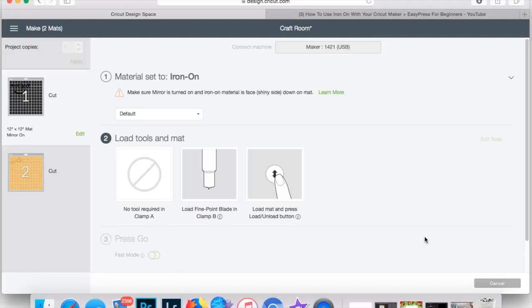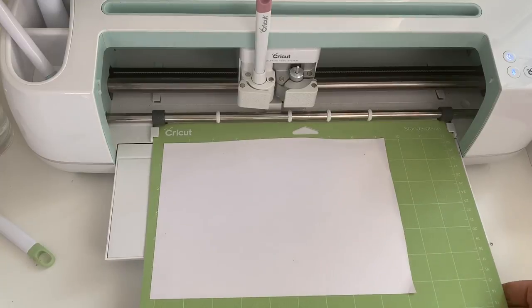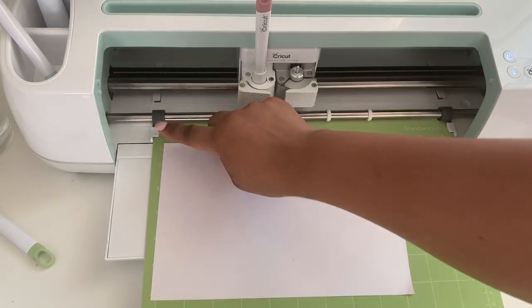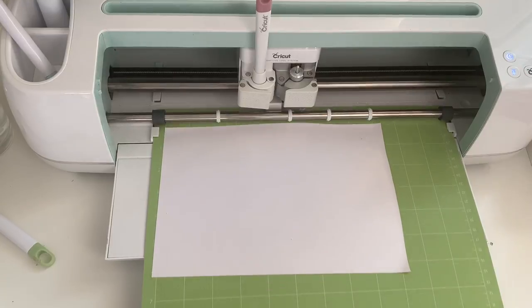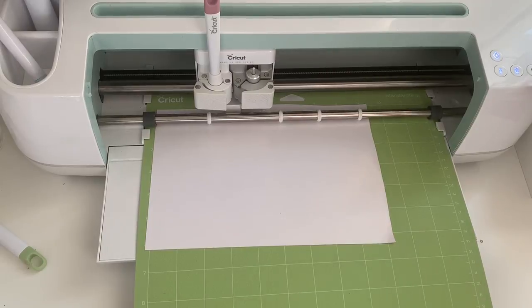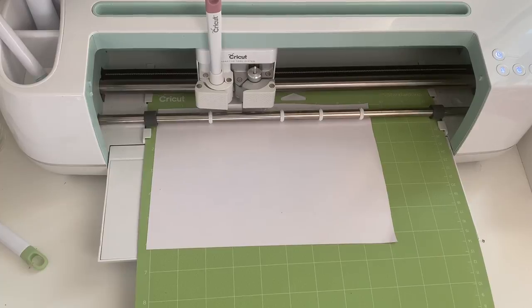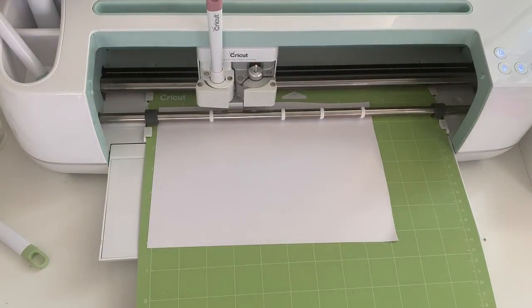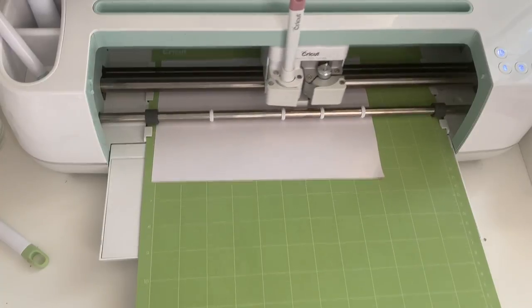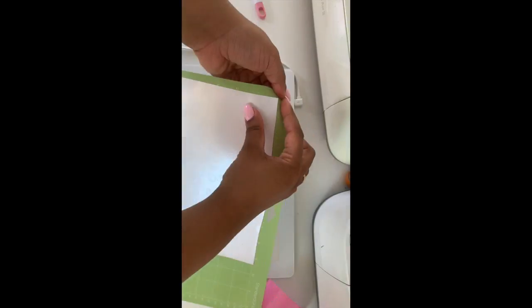Now we're going to send it to the machine so we can cut it. So here we go. Load it in. Remember, when you're loading, you're putting the Cricut underneath these two white tabs here. Press the blinking button to load. Once it's loaded, then the start button will blink. So you press that, and it'll cut. Okay, so the cut is complete and you just peel it off.